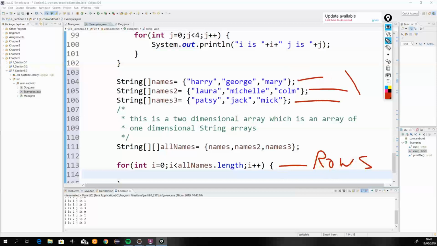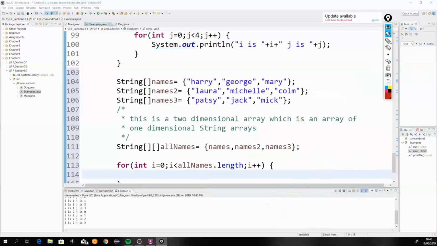So it's going to go 3 times. Now we want to go through the columns, which is also 3 times. Now I don't say 3, because if you use that structure, your array can be any size you want. If I just say 3, it can only go through 3 rows. That's why it's always better to use length when you're dealing with arrays, which is a property. If it's an ArrayList, it's size, and it's a method.